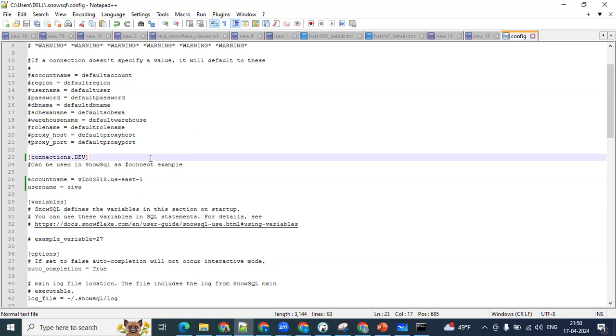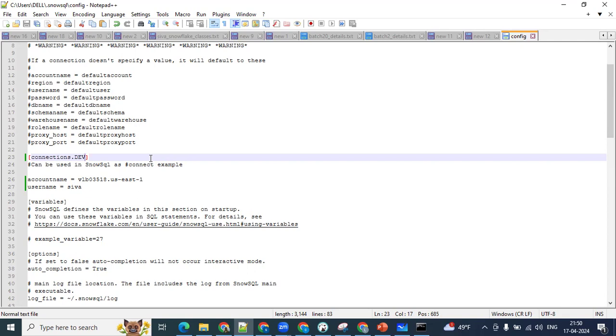Then I explained how many ways we can connect to Snowflake: through the web interface, through DBR, through the SnowSQL terminal, or through Visual Studio. If you know Visual Studio very well, you can even connect Snowflake through it. Currently that is not installed in my local, so I'm not going with that.